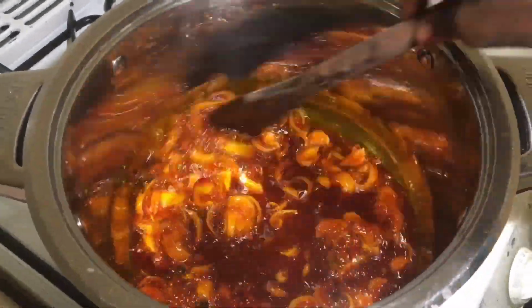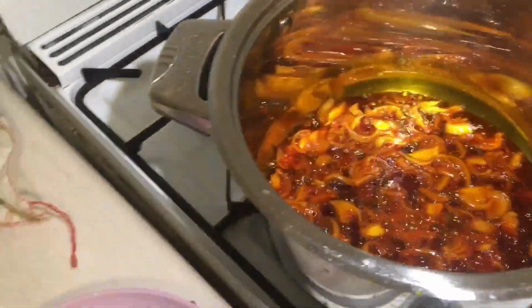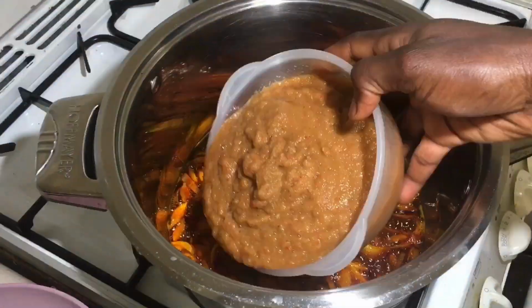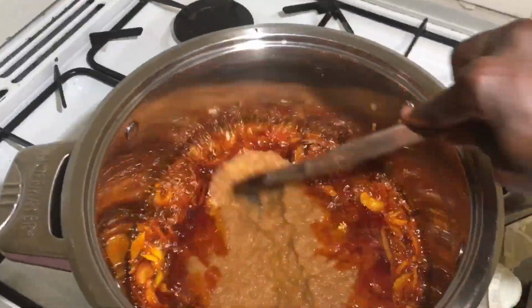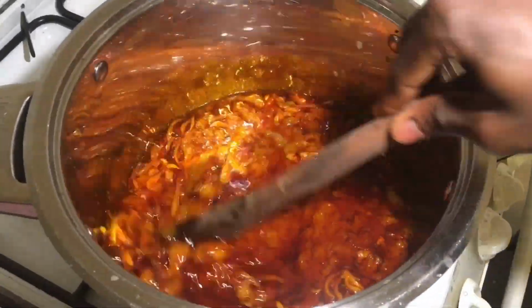This has been frying for 3 minutes now and our momone is literally breaking off, which is perfect. The right time to add our blended stuff. Stir and then cover it halfway. Let it fry.